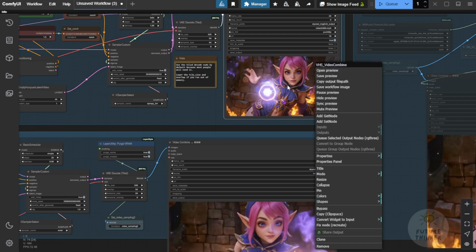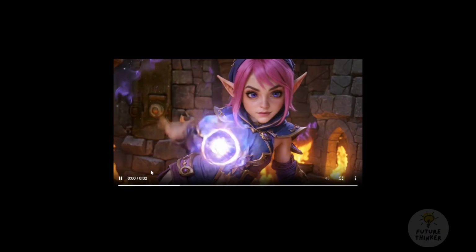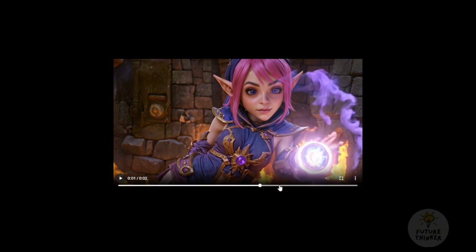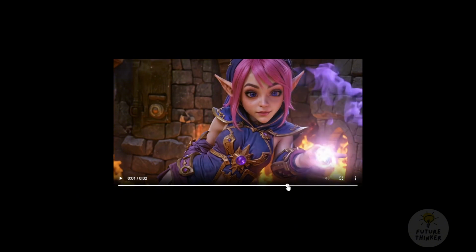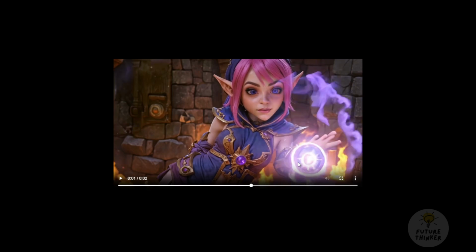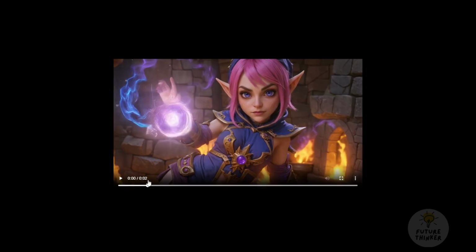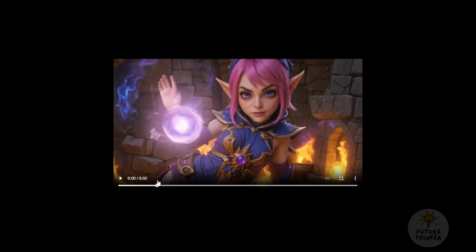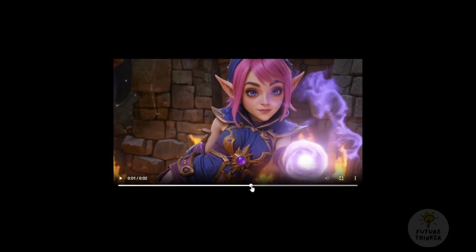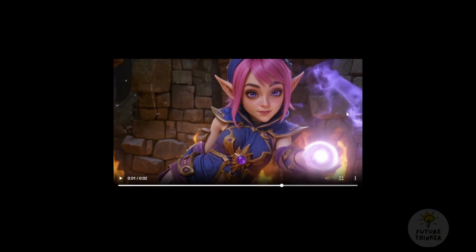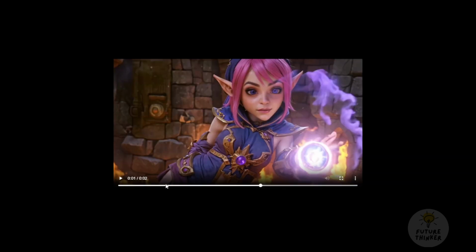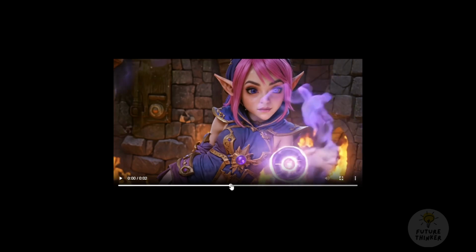When you see the first video here, this is the first sampler generated video. Let's pause these frames and review frame by frame. You see, at the end here, this magic orb doesn't quite feel dynamic, like from the right side flying to the left, whereas in the second sampler's result, we see these magic orbs having more dynamic feeling when flying to the left hand, where we are creating more energy, the purple energy in the air, and then the size of the orbs becomes more dynamically sized, going into the palms of the characters. But this one, as the first generated video in the first sampling group, you see it's all the same size of this magic orb.